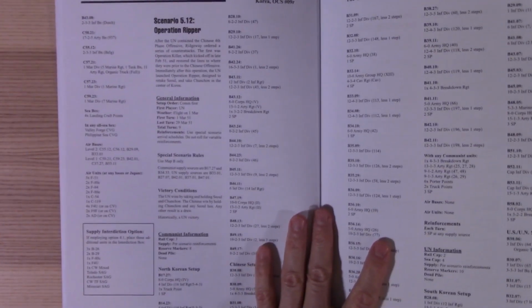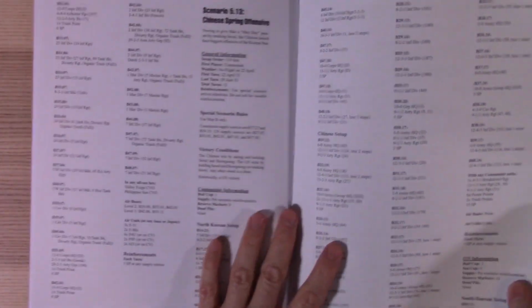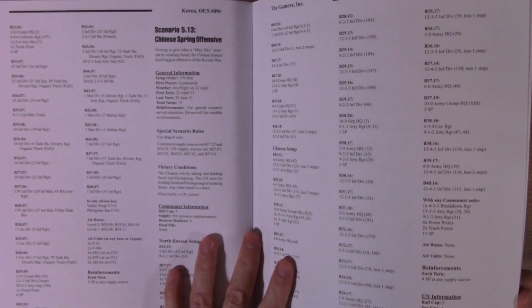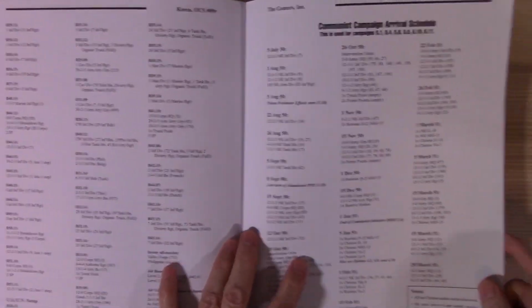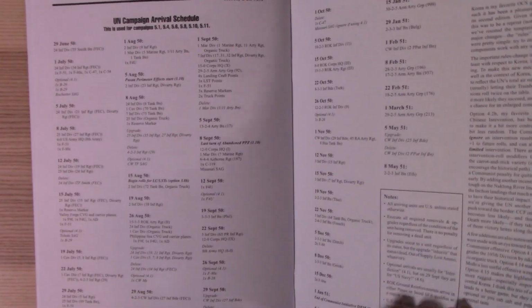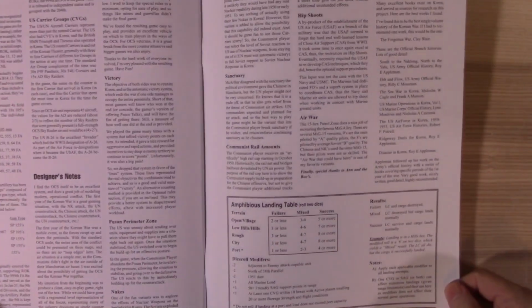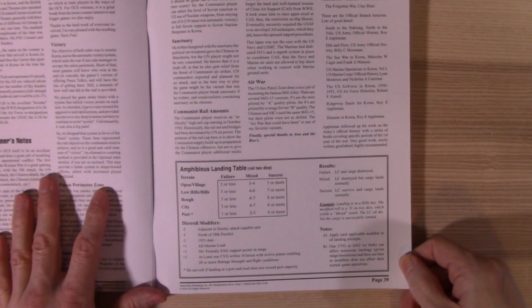Alright, 12 is a 9-turn single mapper, B. Look at it, nice, this is nice. And a B map, 13 is a B map single turn, or single map 12-turner. Okay, so we have the Communist Campaign arrival schedule, so these are your reinforcements. And then the UN campaign reinforcements as well. Put those in a different tray. Then we have our amphibious landing table, which apparently is used for a few of these. Alright, cool. So let's take a look at the maps.